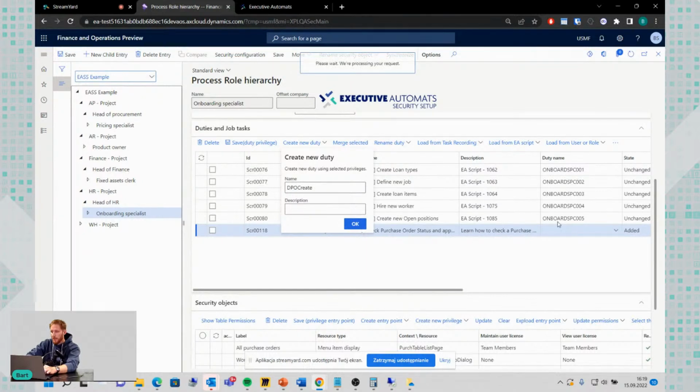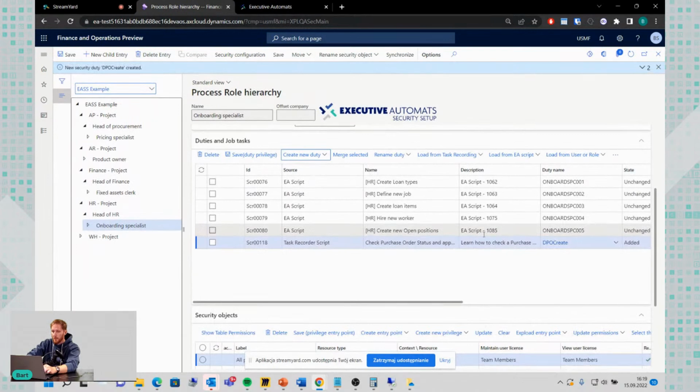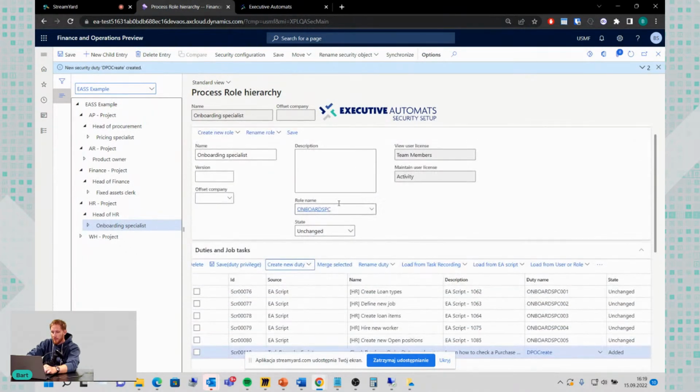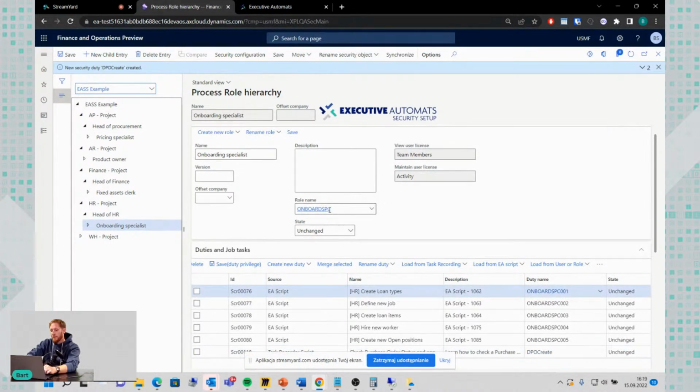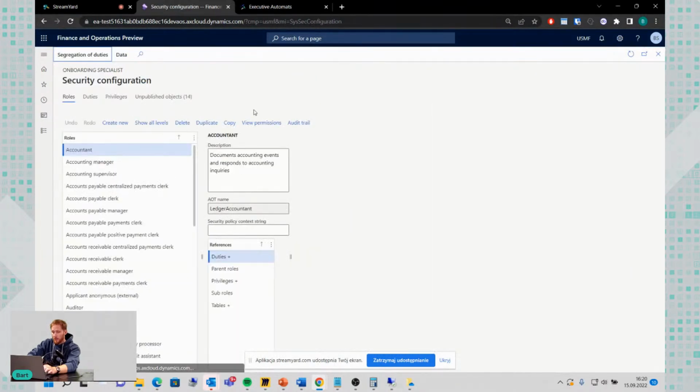The duty will be created. In here, we're going to have information about the duty itself. And this all can then be saved into the onboarding specialist role, which is also in the security configuration. So if you browse the security configuration, you're going to see that the new duty is created.